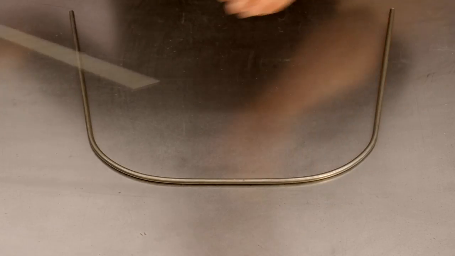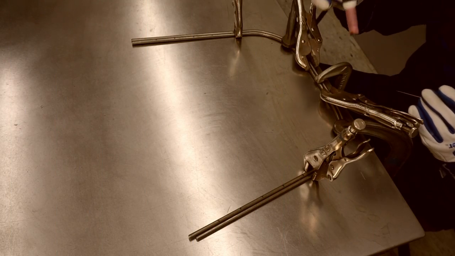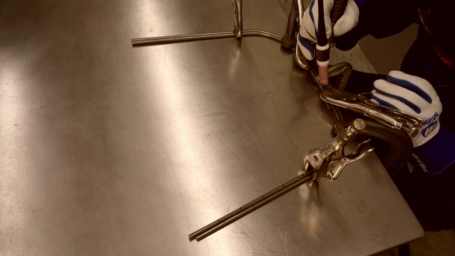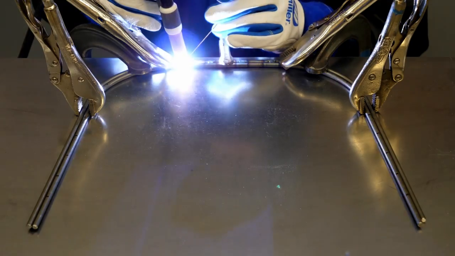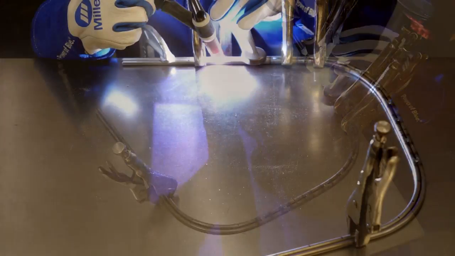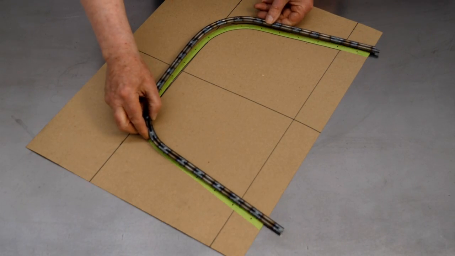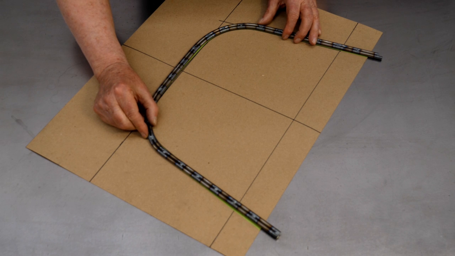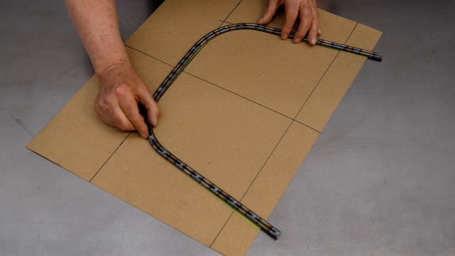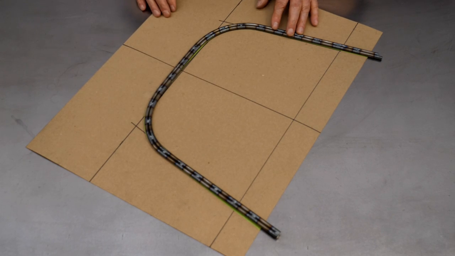So now I'll tack weld these two parts together. I have the material clamped together, and now I'm ready to make the tack welds. Here are the two bars tacked together, and now we can try them against the pattern. And it looks like the fit is excellent. Very, very good fit up. Certainly good enough for a dustpan.